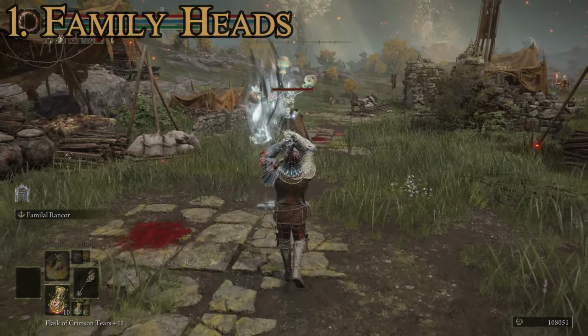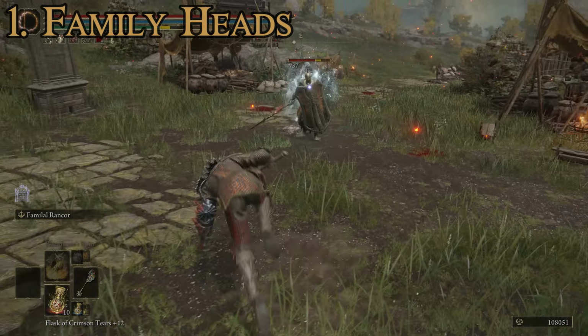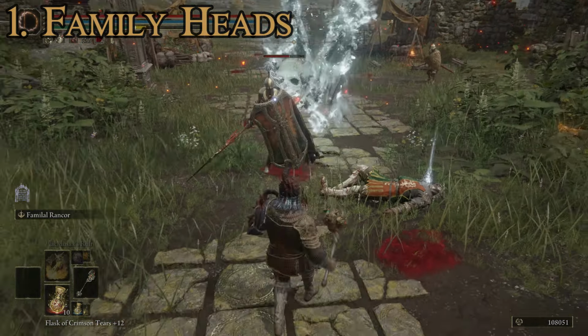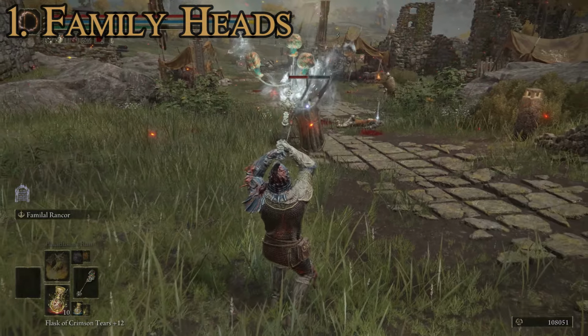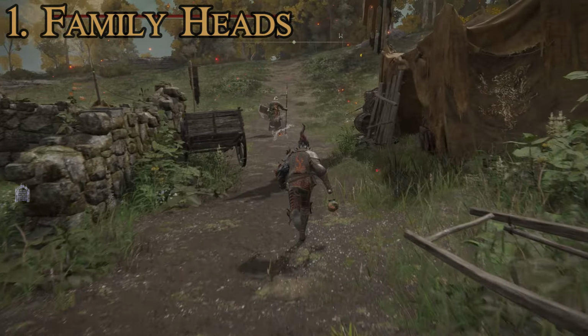So the Familial Rancor is a magical attack that sends a bunch of bursts of skulls, I guess, black flaming skulls that will attack your enemy. So it's useful for things with a shield like this, because you can get behind them and deal damage from behind. It's also useful for bosses, especially if they're susceptible to magicka damage. And since it's kind of heat-seeking, there's no real missing with it. So that is number 1, the Family Heads.